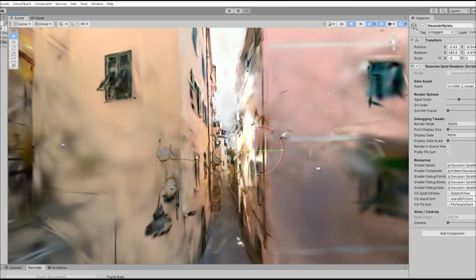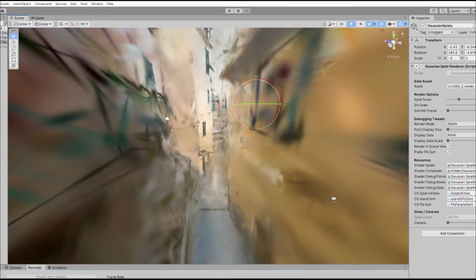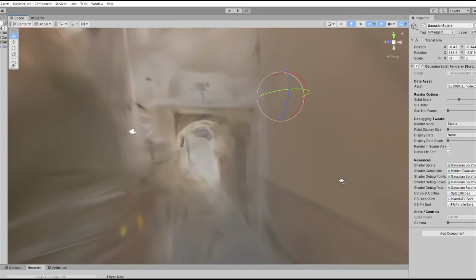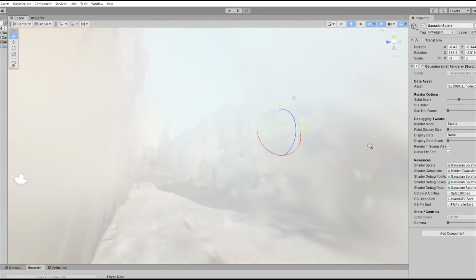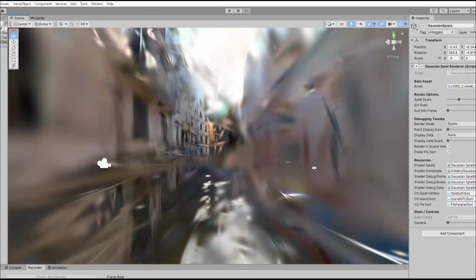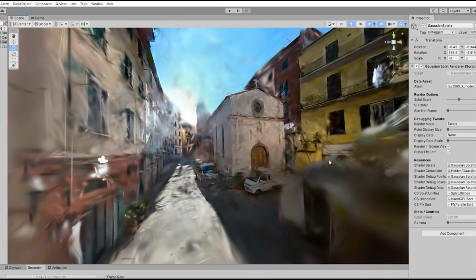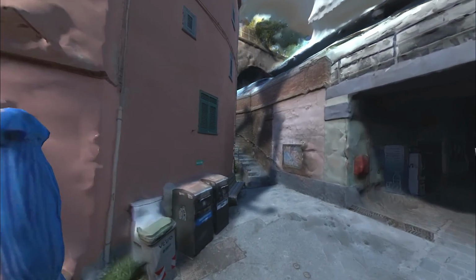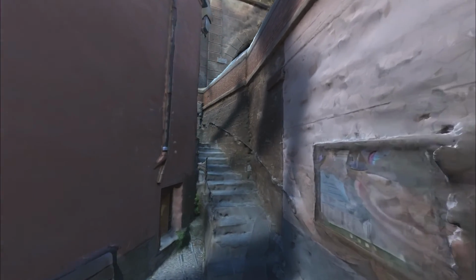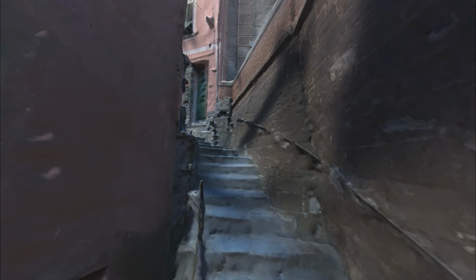Now, of course, if we compare this to the photogrammetry data, I'm not going to use the exact same data set, but I'm going to use a similar one. You can really see the difference between a Gaussian splatted point cloud in Unity and a photogrammetry meshed model in Unity. Now we're looking at a photogrammetry model that has been textured, so a textured mesh surface model in Unity with a Unity camera moving through it.